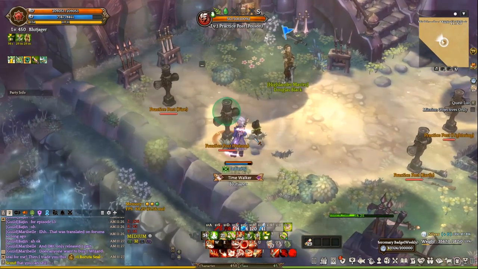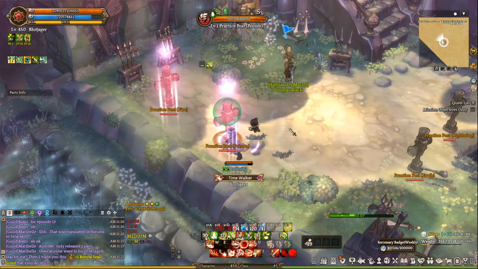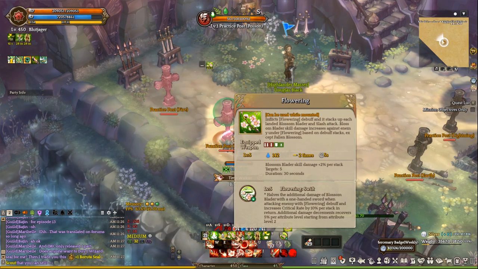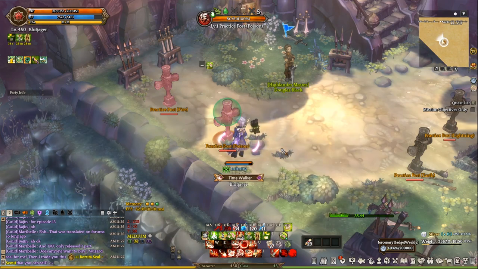By charging that fully, I then move on to flowering. If there's enemies around, I use flowering. And what it does is it inflicts a debuff and it stacks up with each attack landed, all right? And for every debuff stack, you increase your damage by 2%.